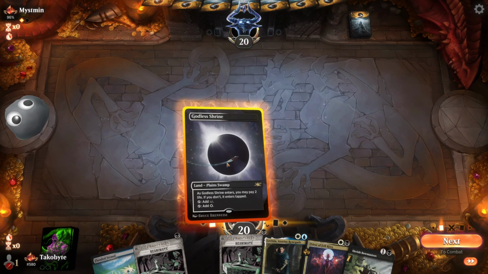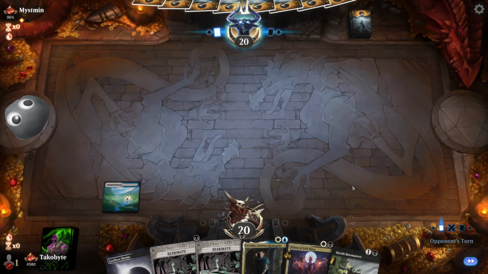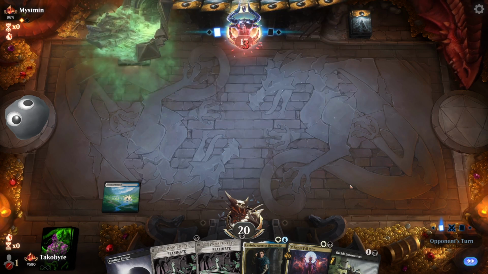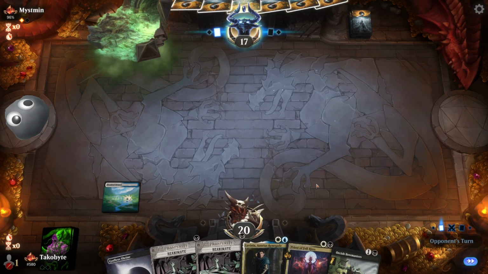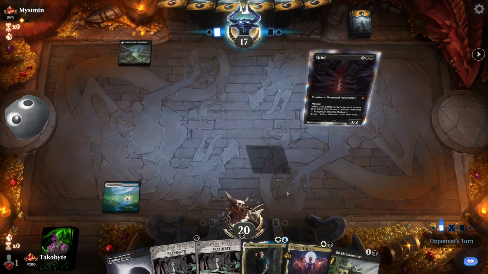I think opponents probably... Oh, I thought they were gonna try to mulligan into Leyline of Sanctity. So we shouldn't be mulliganing into Grief, but... Yeah, my opponent actually decided to keep a hand like that.